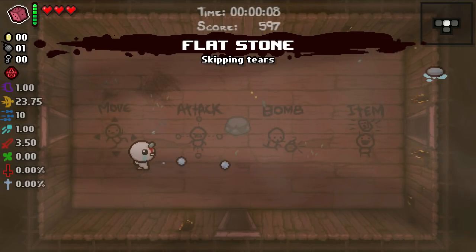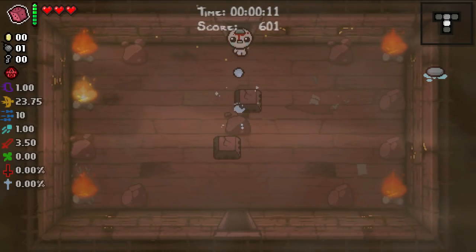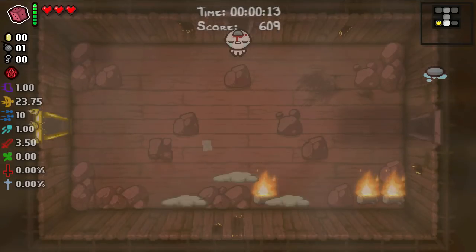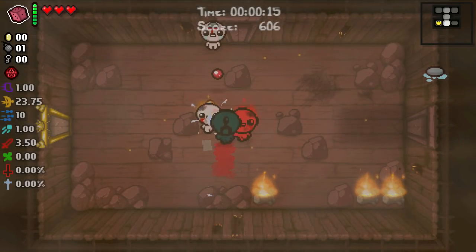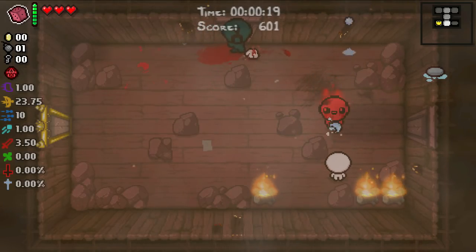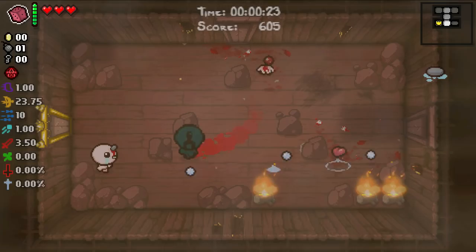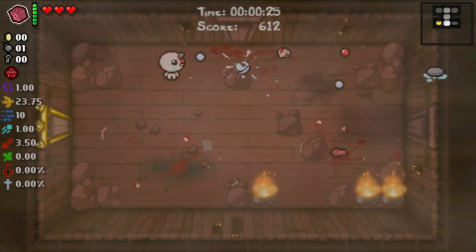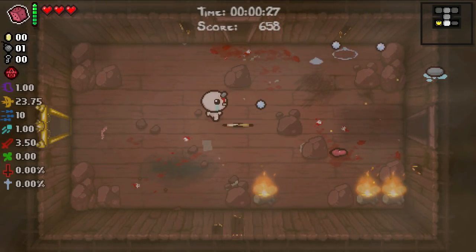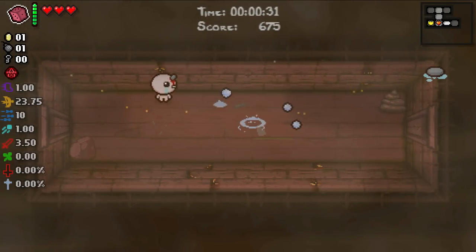Okay, this is the one that everybody's talking about, Flat Stone. So this is essentially the hydrophobicity mod by Mad Dogs, and boy is it a fun item. I mean, I loved playing the hydrophobicity mod when it was originally released. It's just enjoyable to have another awesome tear effect in the game. As you can see, your tears bounce around the room, and then when they bounce, they splash, and that splash also does damage, similar to like a Cricket's Body splash. It's super fun. There's a bunch of synergies for it.